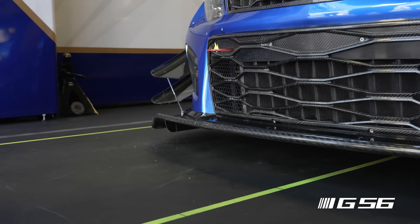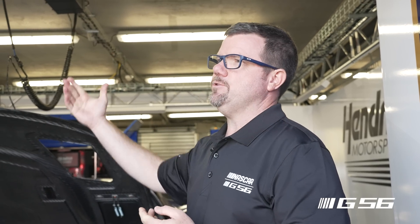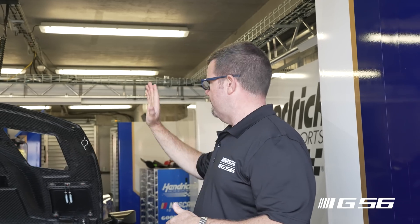Double — because the lap time sensitivity there, for a track of this size, you're looking at engine power, vehicle mass, tire grip, and aerodynamics. And the aero has to be efficient, because while things like the Porsche Curves are a 150 mile-an-hour turn, you also have a 190 mile-an-hour straightaway. So the caveat was: it has to look like the Camaro. It can't have a big rear wing. It can't have dorsal fins. It can't have all this stuff that our fans and the European fans would not recognize.